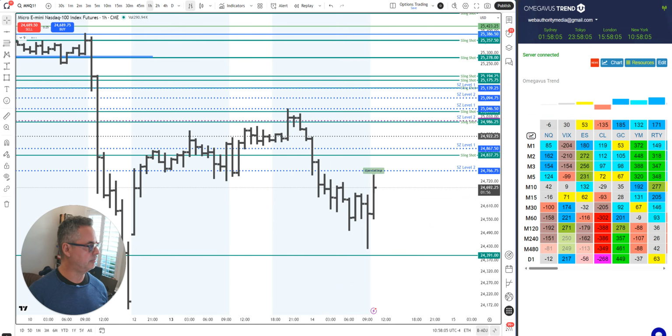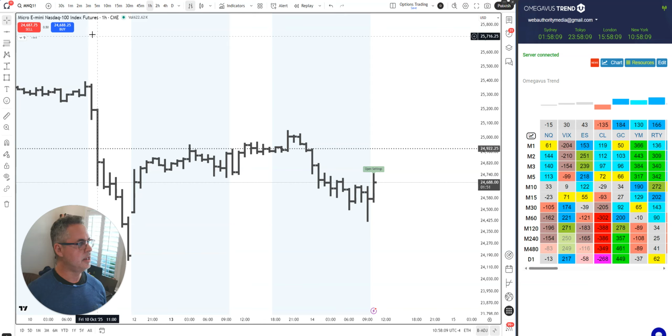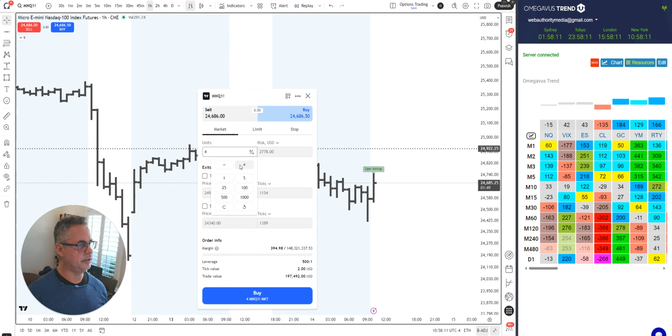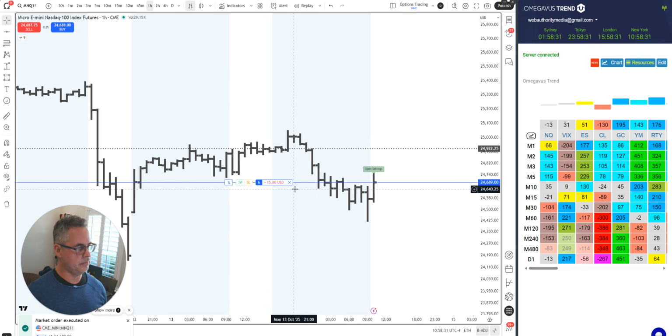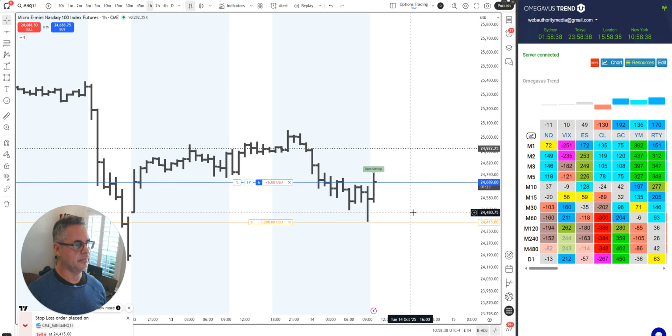These are the previous levels before. I'm going to delete all of this. I'm going to clear that out. I'm going to consider myself a buyer here with 6 contracts. Let's play it out. Boom. I'm going to place a stop on the swing low here. It's quite big. Confirm.